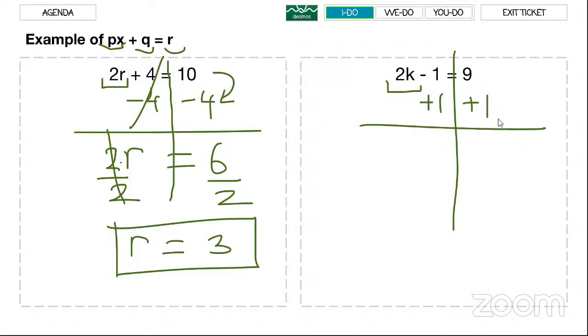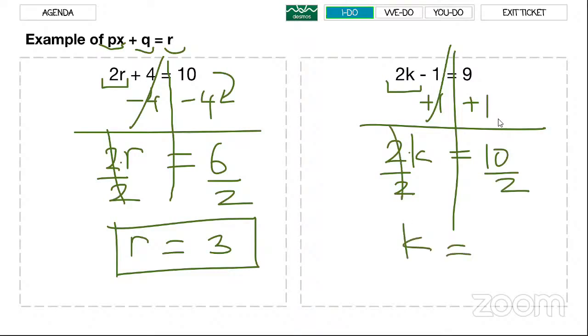So now let's simplify this. This is step number 1. So the 1s cancel out, that's why we're adding 1, and only 2k is left. Okay. And on the right side, it's just 9 plus 1. That becomes 10. So the last step, it's 2 times k. When we solve equations, we always go backward. So if you divide both sides of the equal sign by 2, the 2s cancel out and only k is left alone, and 10 divided by 2 becomes 5. Okay, so my solution for this equation is k equals 5.